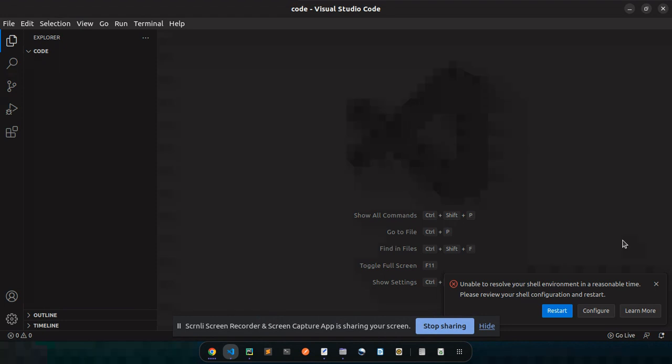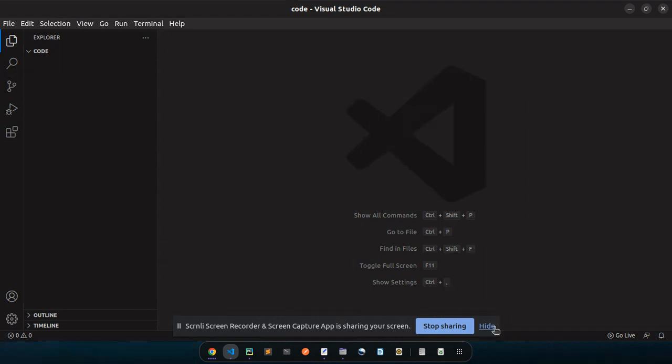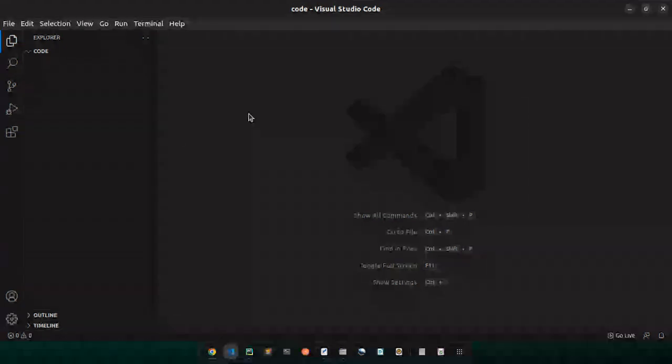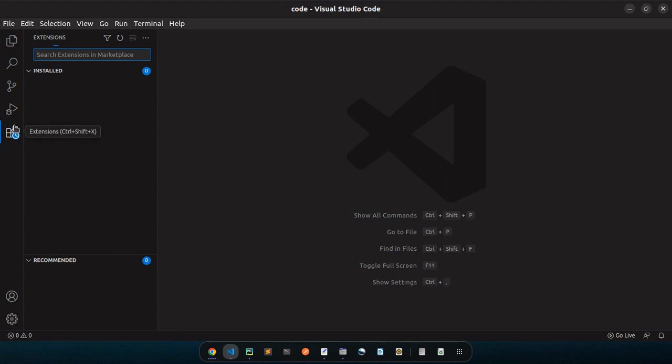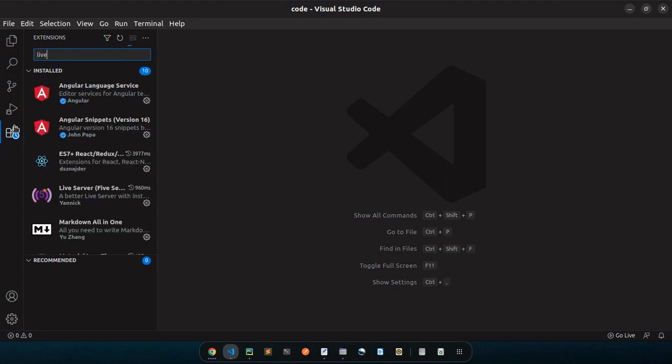There we go. So this blank project has no files. There are a few things we are going to install in order to make VS Code a good editor. If you go to the left side of VS Code, hover and see Extensions, the last icon, because you might not have installed any other things. Click there and search for something called Live Server.